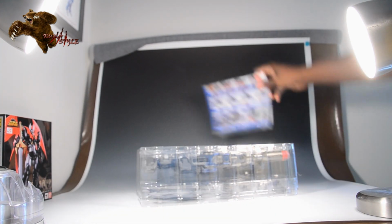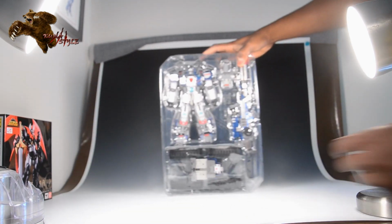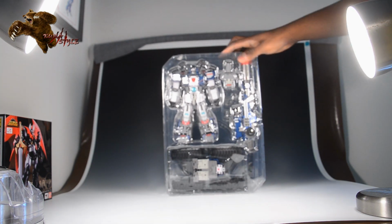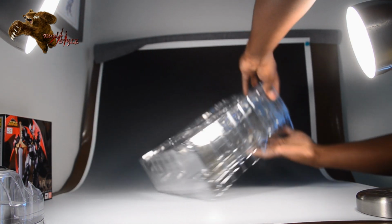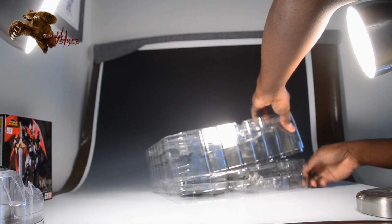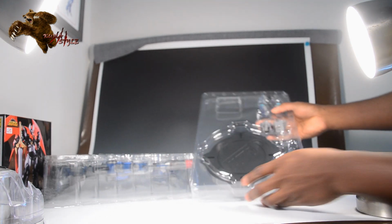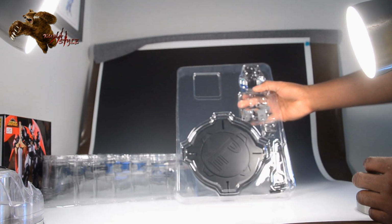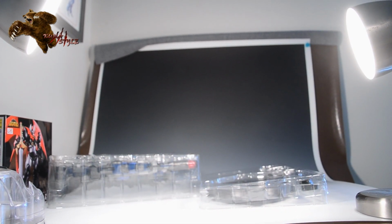Multiple inserts. Instructions on the bottom. Top insert, it looks like we have Fort Max himself, big gun, tire tracks. Oops, let's probably separate these first. They're not taped. Oh, nice. Comes with a base, missile pods, just some extra stuff there. So, alright, that's what you get in the box, and we'll go ahead and move on to the next part.